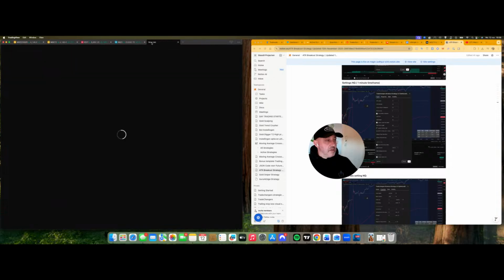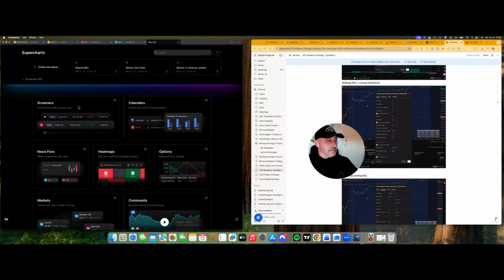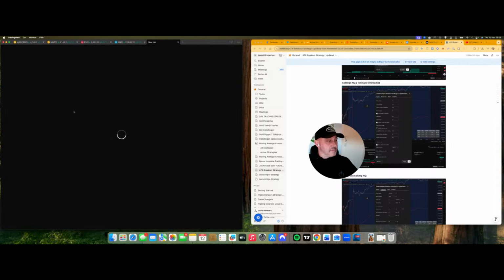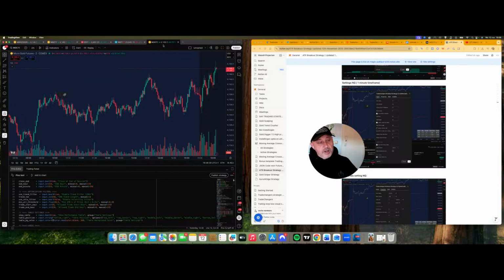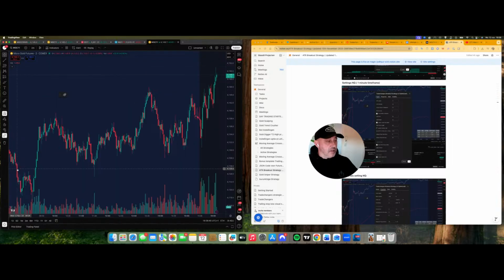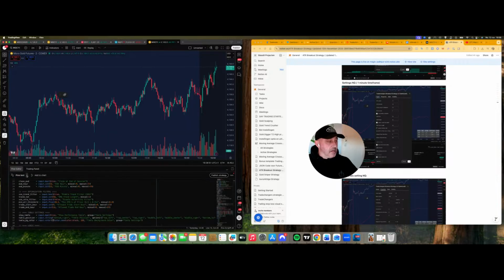Let's go here. Let's create a new chart, a new layout. So now it opens automatically on my screen for MGC1. That's micro gold futures, but you can take every asset you want. So how to get started? First, go to your PineScript editor. That's here. Okay, and click on it here on the bottom. Then click on create new and then strategy.